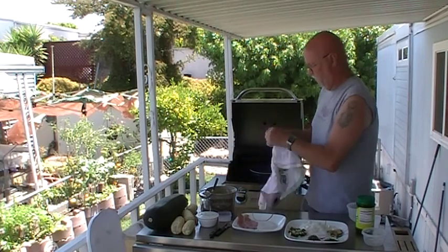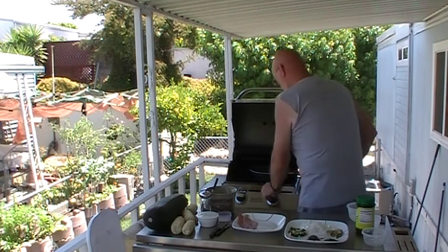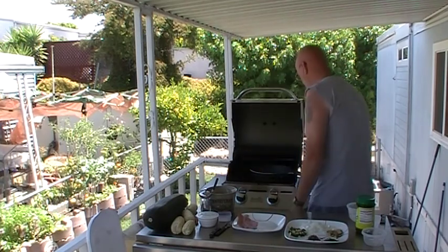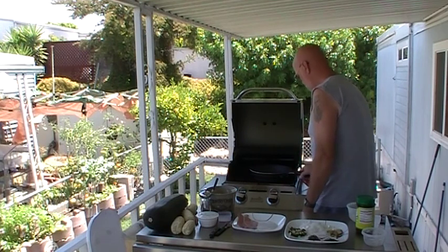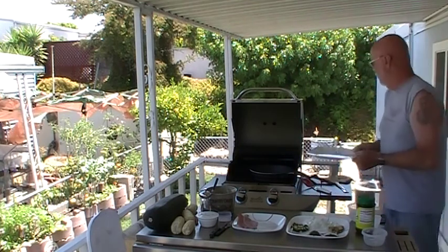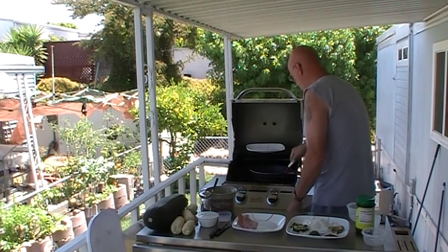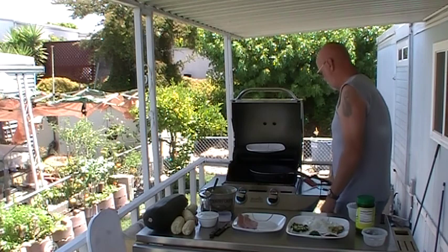You can of course do this in the house on your stove, but we've got a little breeze going out here. Hopefully that's going to keep the fire going. For some reason it's not looking real good here. I'm going to put a plate up here to keep it warm. Let's see if this is cooking at all — a little bit. Actually, it's looking pretty good.